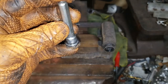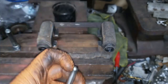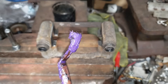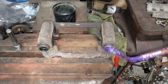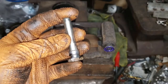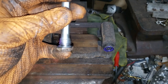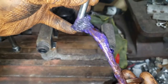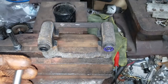You should end up with a result like this without any rust on this sealing or mating surface with the rubber. What you want to do now is take a generous helping of brake lubricant and spread it in this area of the boot. Of course, you don't want to gob it on to the point where you can't get the slider in. You don't want it to be too little, so that moisture can creep in and help this thing rot prematurely. What I like to do with my brush is just work it back and forth like that. That way, you know you're getting good coverage.